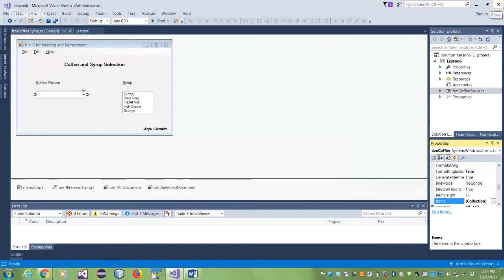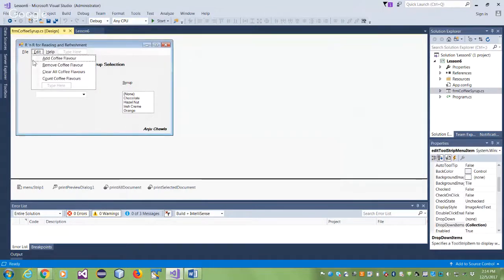Okay? And what I'm going to do today is more work on combo box. And I've also added a list box here. Please notice. I've added a few things here, more menu items here. And this is what we are going to work on today. And just because you haven't done it again for a while and you may see it again in exam, I'll show you how to create an about form.